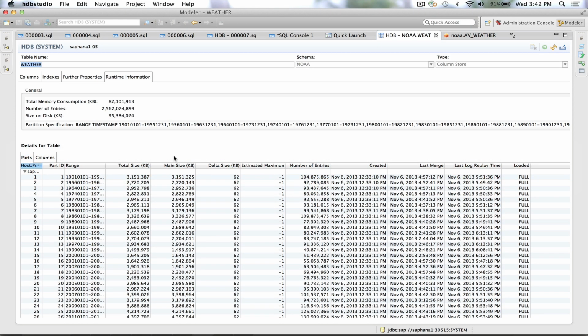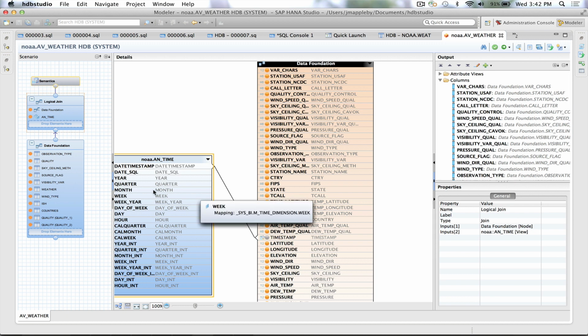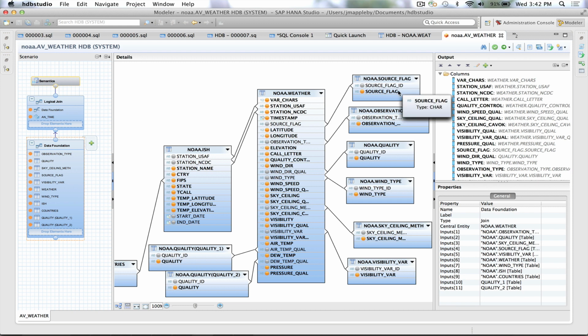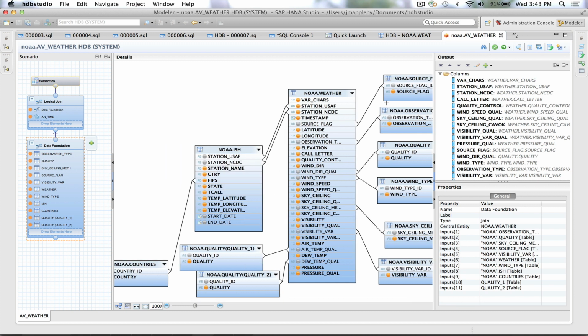So I went ahead and uploaded that data into SAP HANA, which contains a total of 2.5 billion rows of information, and that takes about 82 gigabytes of RAM on SAP HANA. This is just a little HANA system I have available. I then loaded that into a HANA data model, and I loaded reference data from the document and from elsewhere on that web archive, and that gives me country and states, and some reference data which makes sense of the information that we have.